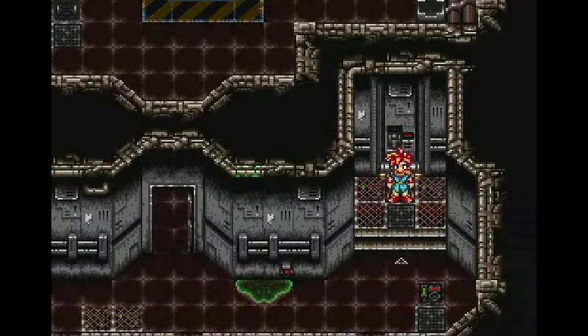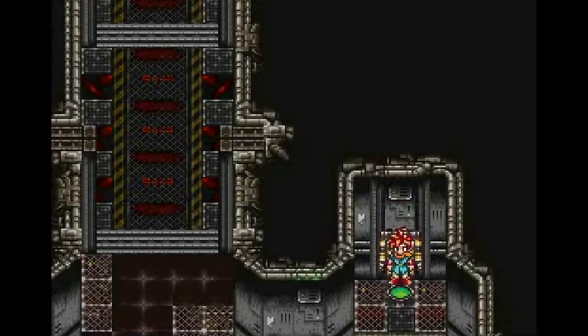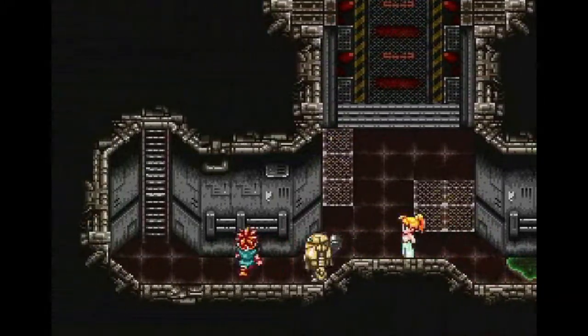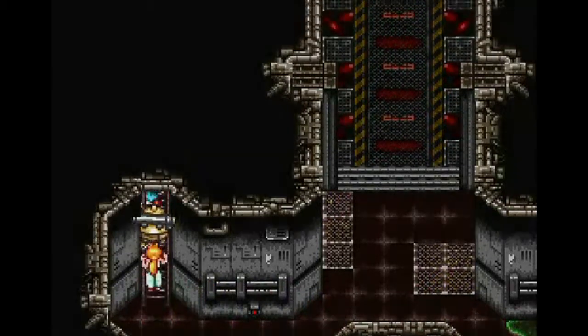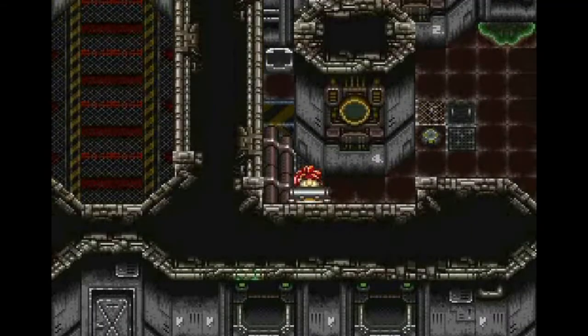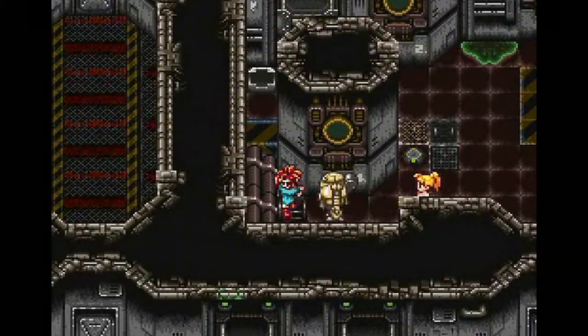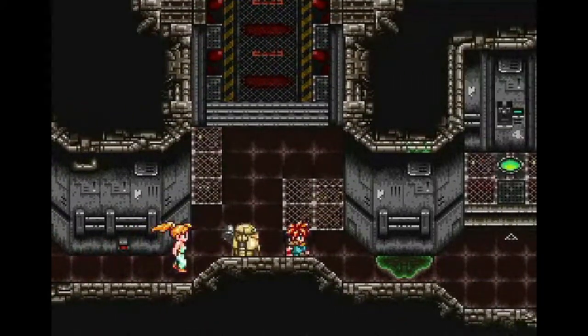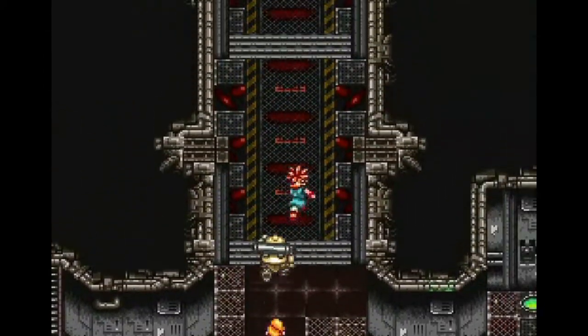Oh, we can go down again. I didn't know that. Well, let's do it. What's down here? Gotta explore everything. I'm still not sure what those codes are exactly for. Oh. Secret entrance into this room. Not secret, but I couldn't find it. Ah, that's what the use of disabling the lasers was for.